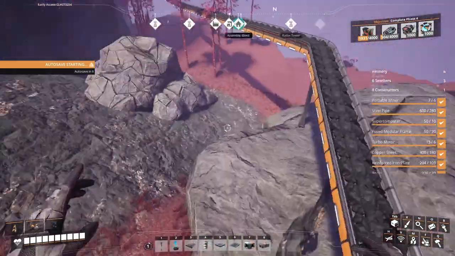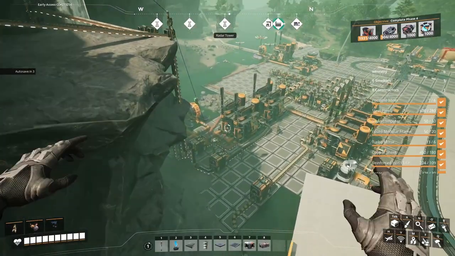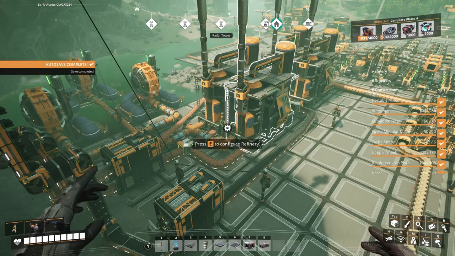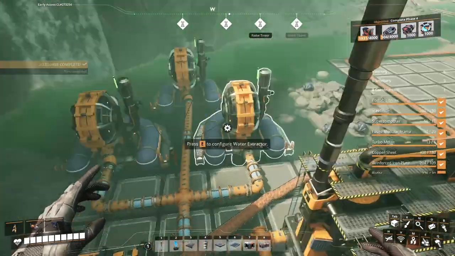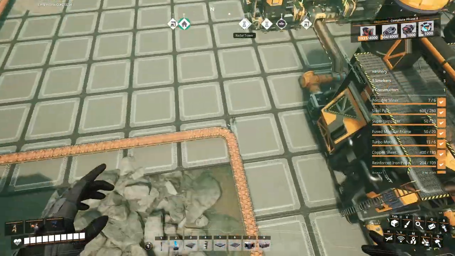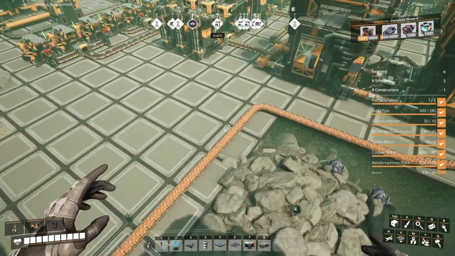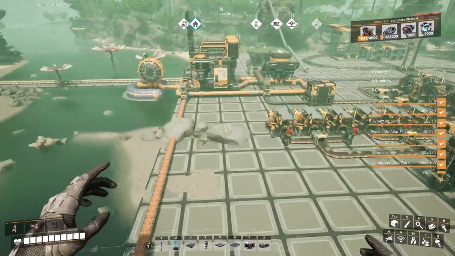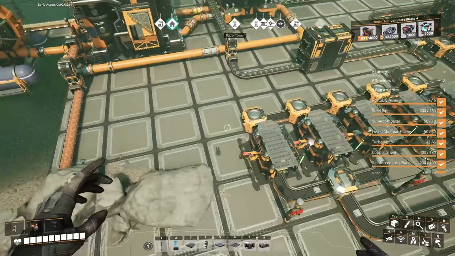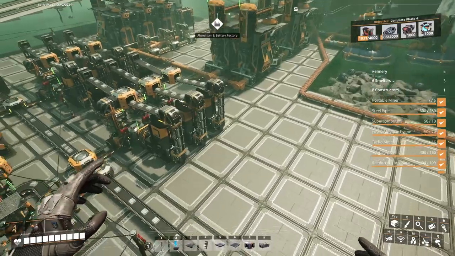Perfect. We got the coal. We got the bauxite. We can start building those machines. Come on, work please. Three of them. This is gonna be an issue with this one, isn't it? I think so. It's a Mark 2 to go in here. Whatever. We'll bring it through there.